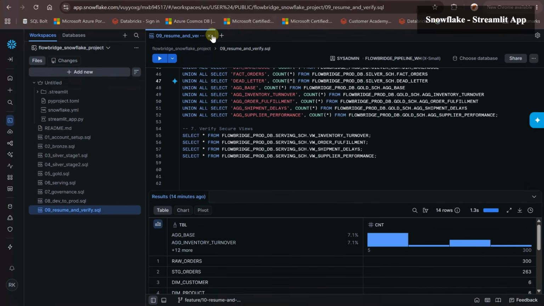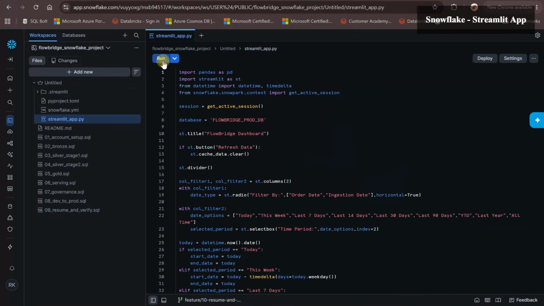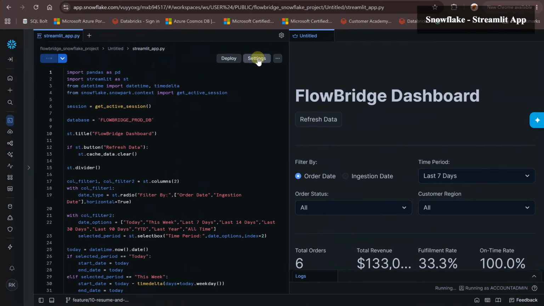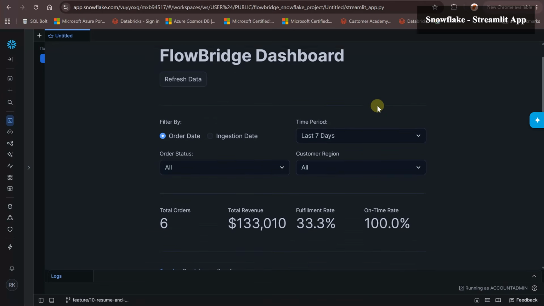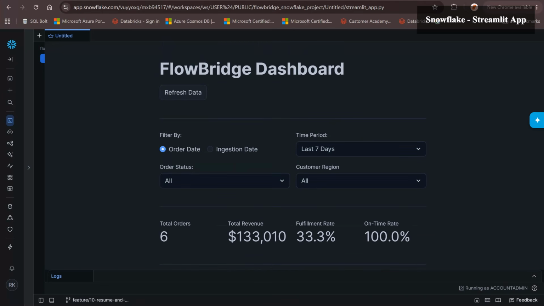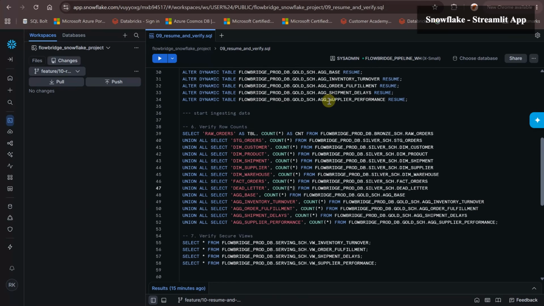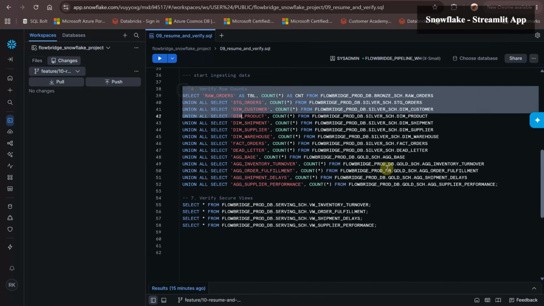And under another tab, I'll open my Streamlit app. I'll run this and minimize all the code so that we can see our dashboard. So now I have two tabs open for Snowflake. First is this resume and verify, where we will resume everything and then keep verifying our SQL statement.